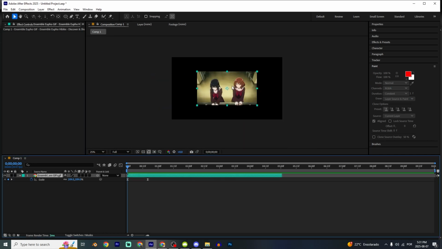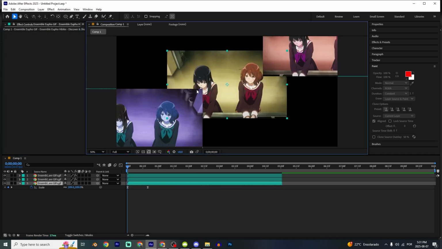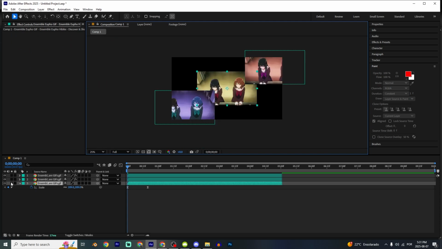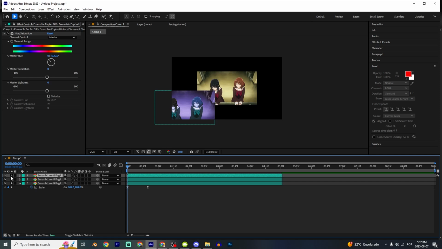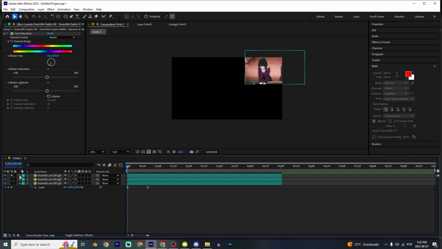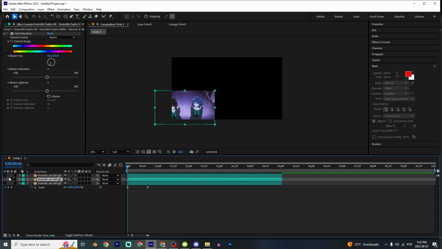This is really interesting also. I will just change a little bit right here. For example, I just want to see this layer right here. Not this one, not this one. You can just click on this one, and as you can see, the other layers are gone. You cannot see them. But if I, for example, click on this one, I can see this one and this one, but not this one, because this one is unselected, you know. If I remove it I can see other layers again, and if I click, I can see just the layers with this. And this is the hide option. You can hide your layers.